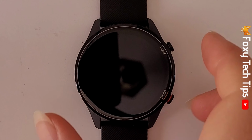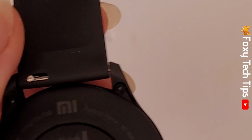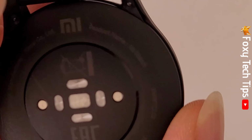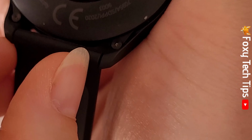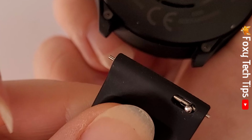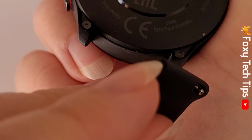Turn the watch upside down. Locate the little silver bars on the straps. Pull the silver knob to the middle of the strap, while simultaneously pulling the watch's strap away from the watch's body. The strap will come away from the watch.